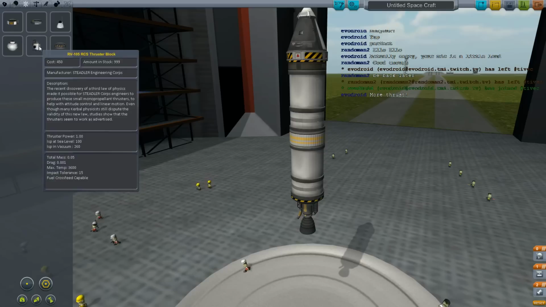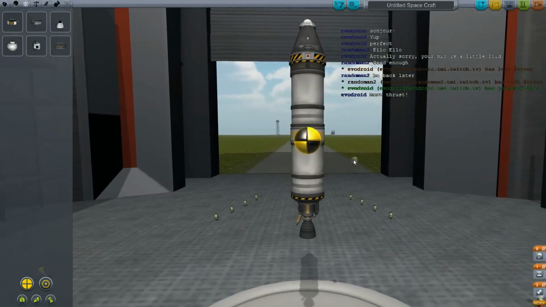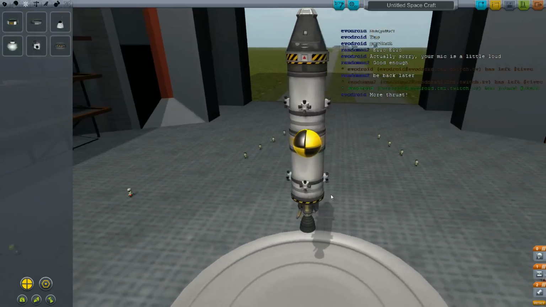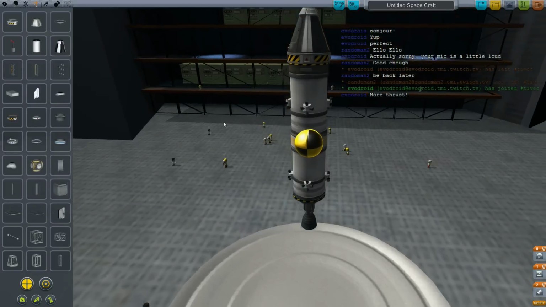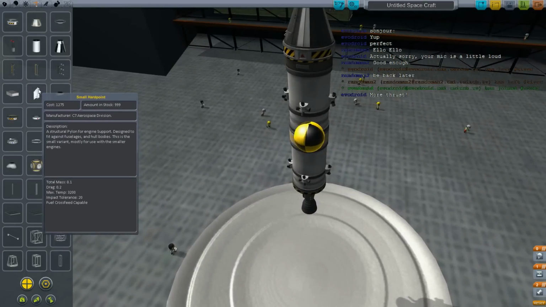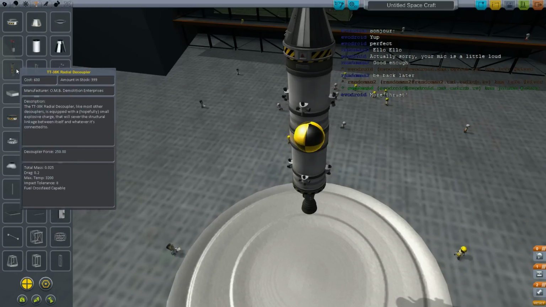With the RCS, we'll want to have some of these controllers, and I believe it's best to put them pretty much the same distance from the center of mass for the most optimal control. I might be wrong with this. It's just what I've learned from watching others build rockets. And let's make some radial stuff. More thrust, yes, definitely more thrust.